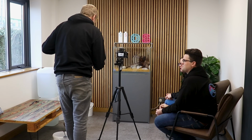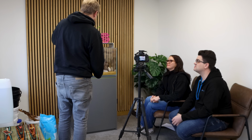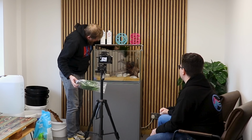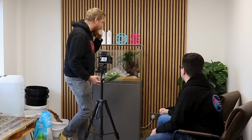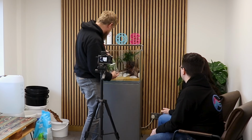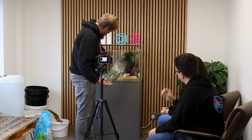I don't know how many of them we'll need. I've got 3 in there and another couple, I think. Is that a Java fern? Yes. Yeah, I'm thinking, oh, that's cool. I reckon 3. It'll be one there, maybe one there, and just fill that back edge with Java.